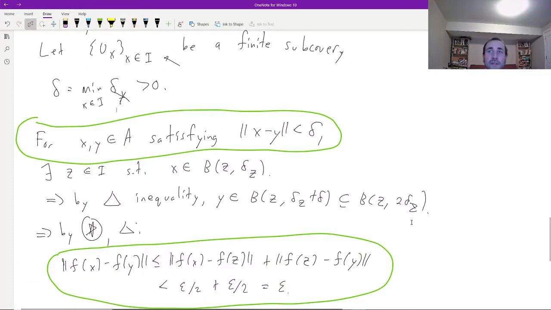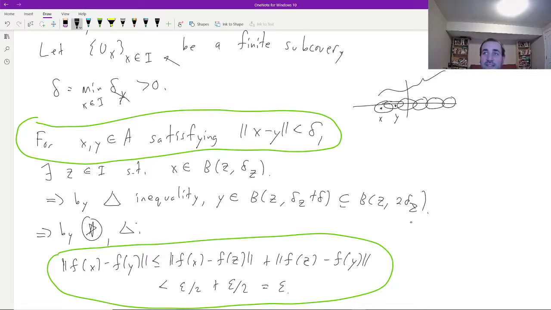All right, so what are we going to be doing with this finite subcover? Well, we can sort of see what's going on, right? We have our function f here. We have our finite subcover, which is floating around down at the bottom in the domain of the function. And what's going to happen is the following. If I have any pair x, y that are within distance delta of each other, so I have some point x there and some other point y over here, which is within distance delta.